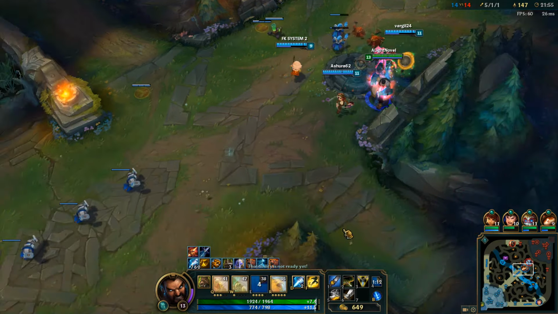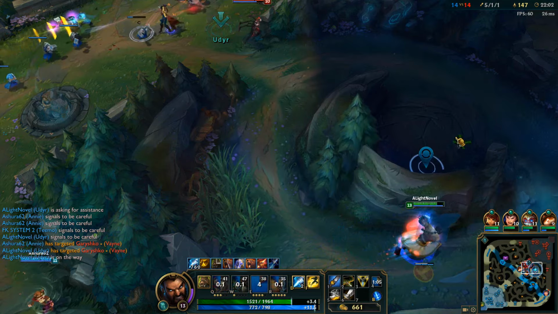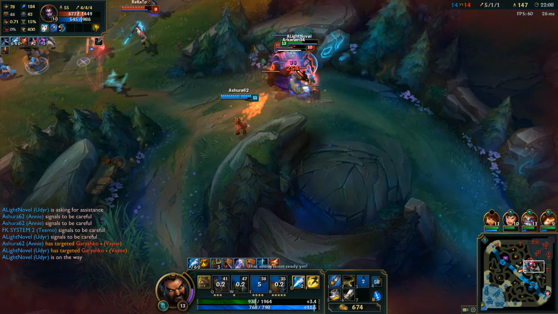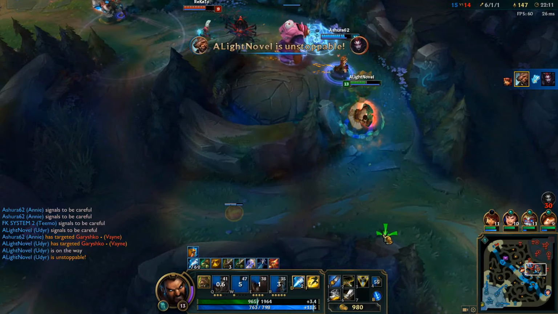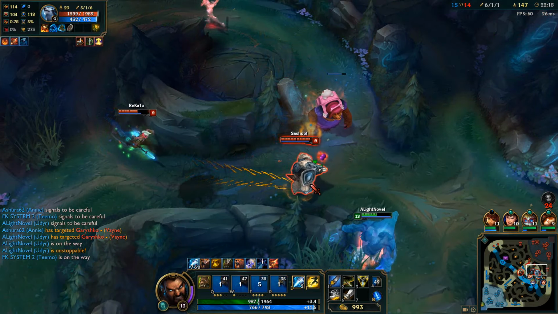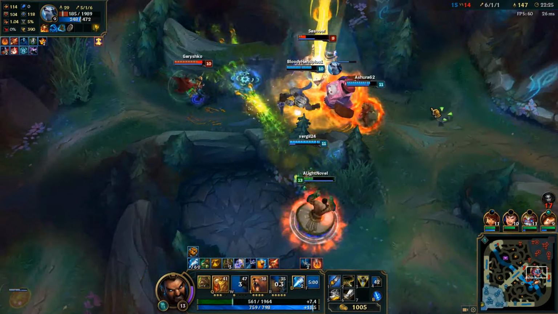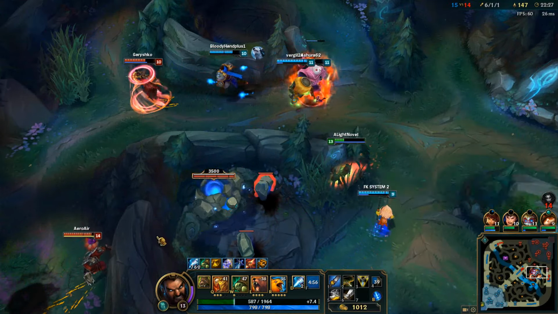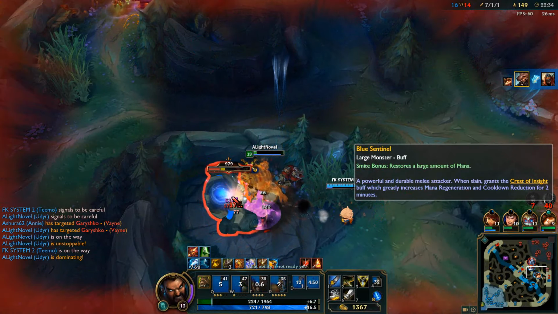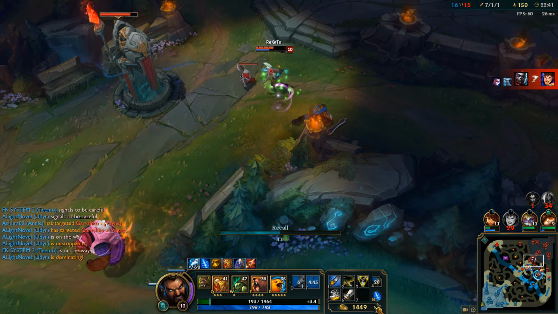Nice. Okay, we're gonna come around here. Go get this camp here. Oh, that was a bad idea, dude. Okay, nice. We get blue buff. Eat my dust, boy. Too easy, son. Too easy. Now we can back.